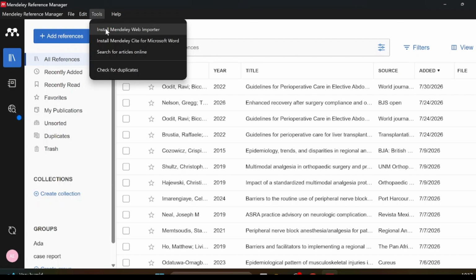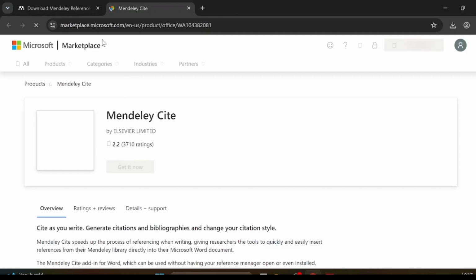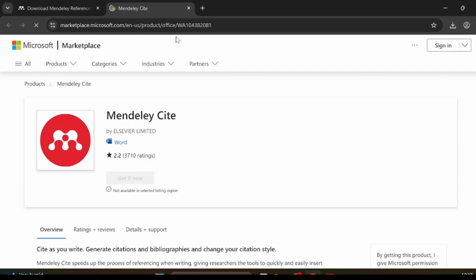There's a way that I want my references to be. There are some things that I don't want in my references if I'm writing for a client. So there are some things that are not needed. So I use this. I'll install my Mendeley Cite for Windows. Then I'll click to install for Windows for Word documents, Mendeley Cite. Then it will take you to this place. This is where they will bring you to.